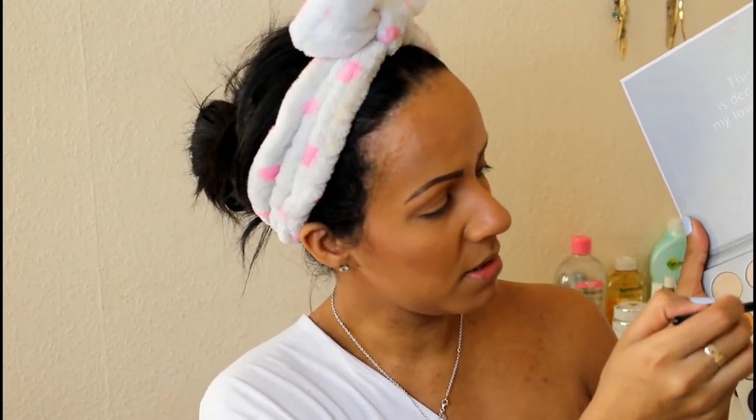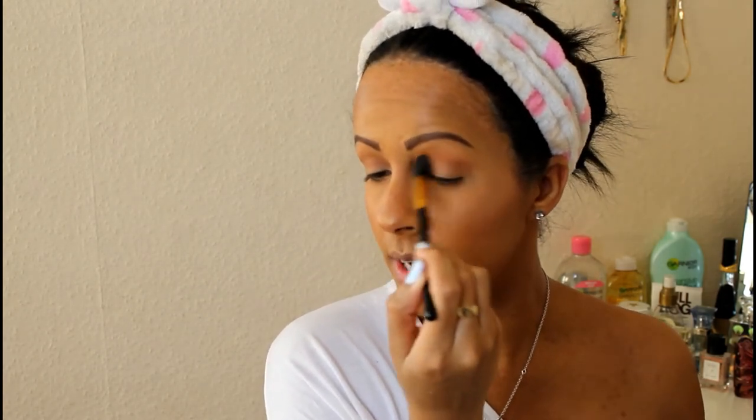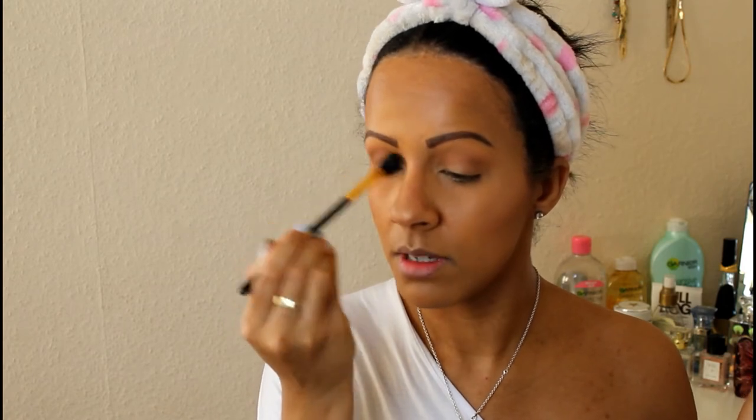Then I'm going in with a color that's a tiny bit darker with a slightly cooler undertone, bringing that in as well, going back and forth to add dimension and build a really simple eye look. Then picking up a third, slightly darker shade and bringing that through the crease and down onto the lid a little. I'm literally using the same brush for everything — that's how easy this is, and why I love doing it.